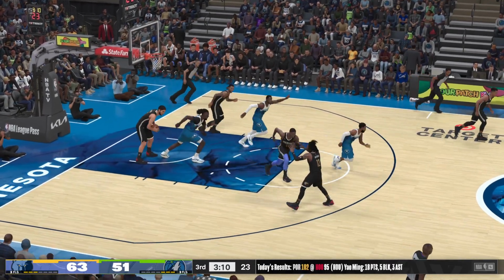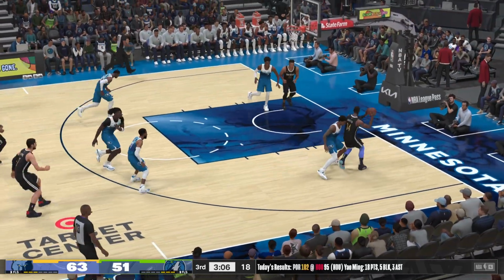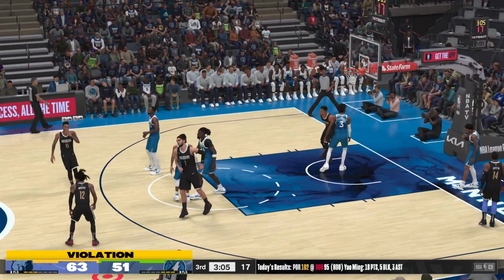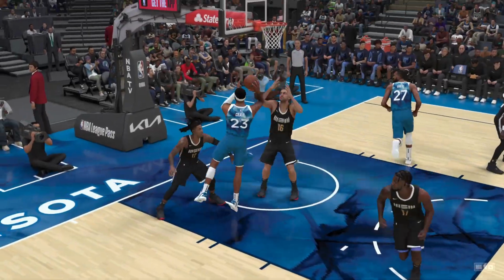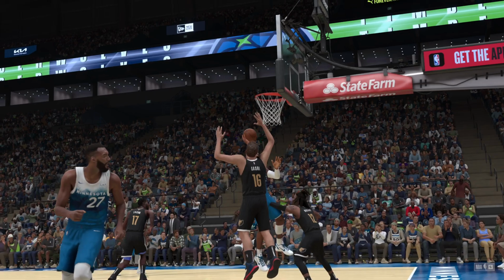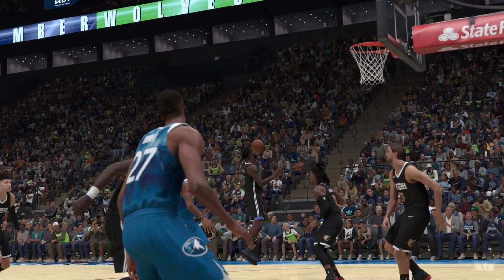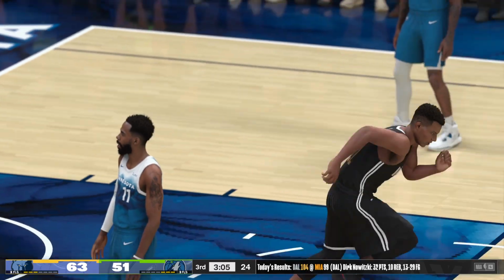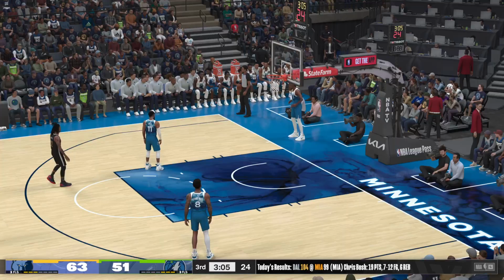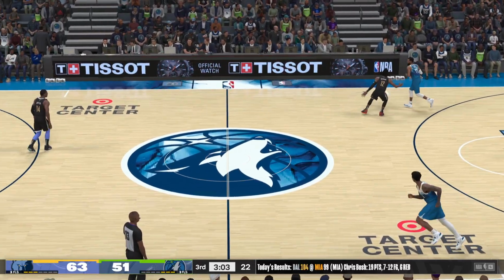And so he's able to get one of two. And at this point, they're loving this big lead. Absolutely. And they haven't really faced a lot of resistance. And out of bounds, Minnesota will have it. It's time to take a glance again at that superb block. You know, you can't ask for any better defense than that. He responded so fast to the shooter, and it stifled him. Here's Conley. He's got 16.